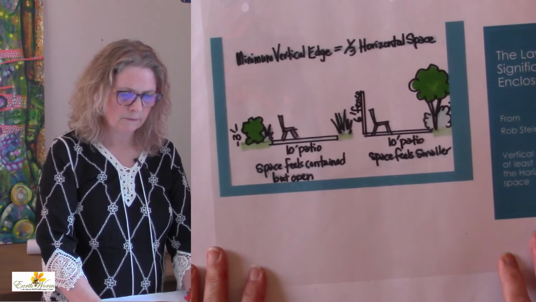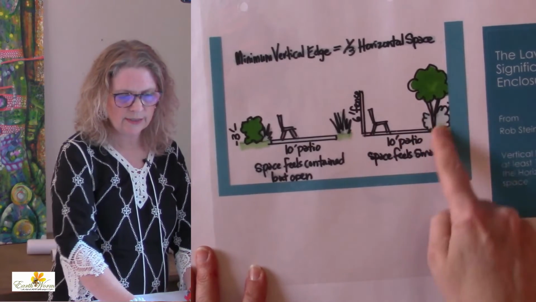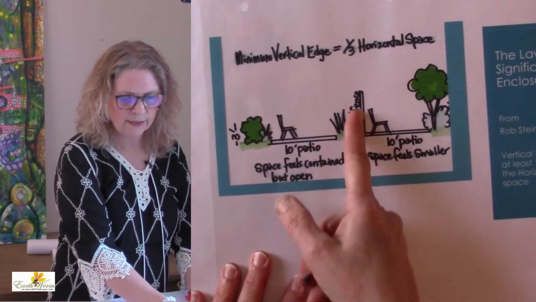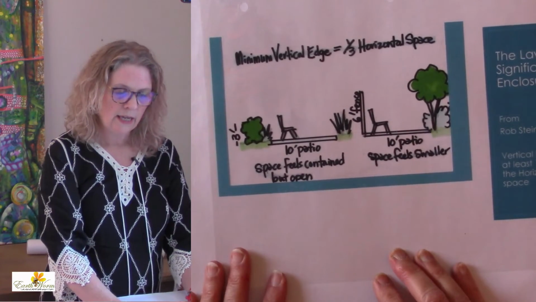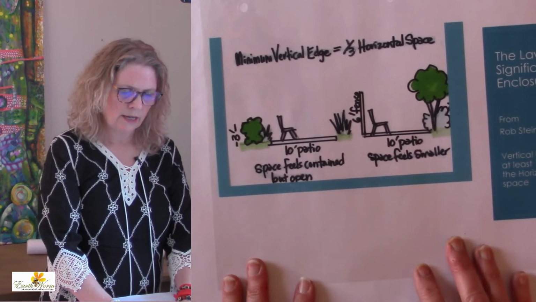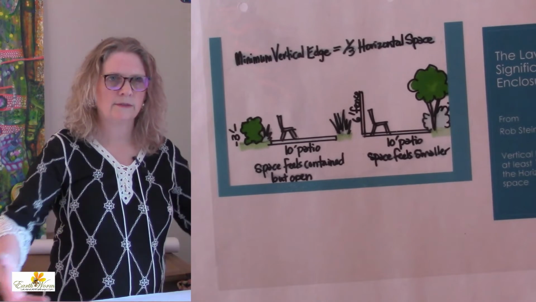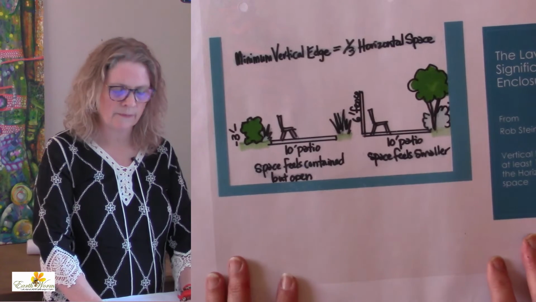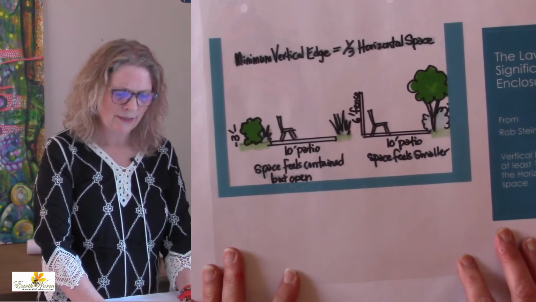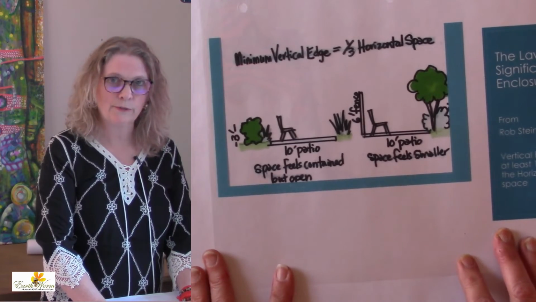So this is really important to start to see the bigger picture, not just how big the patio itself is. And when we look to this side of it, where we have the 10-foot patio beside the 6-foot fence directly, it feels tighter and smaller and not as spacious. And there's just a sense of, I've used the word meanness before. It's like it's a little bit too small and not gracious.